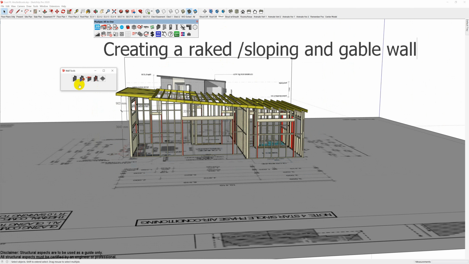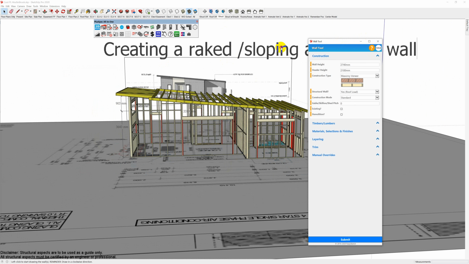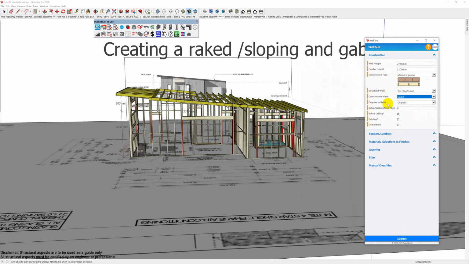You can set up a keyboard shortcut, which would be W for your wall tool or whatever you choose it to be. And essentially when you've got your wall tool, you'll notice that here we actually have construction mode, and that construction mode, if I choose say a gable, and if I hover over here, it'll explain what a gable is, or a skillion or a shed roof, and left or right. So I'm going to quickly create my gable, and I'm going to make the pitch on this gable 25 degrees so it's easy to see.